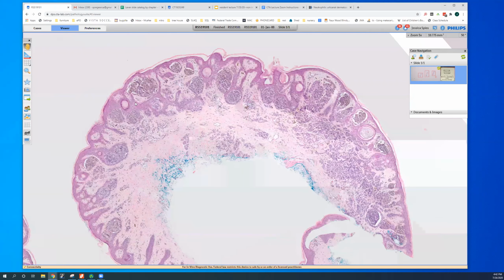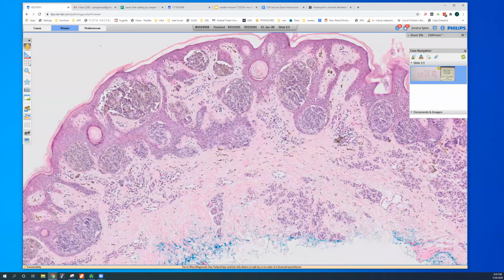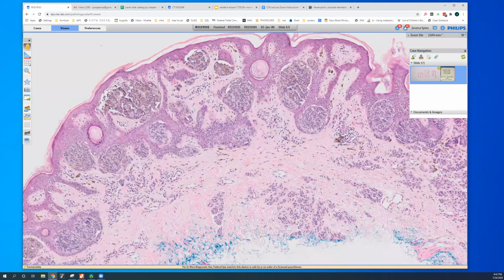So, yes, compound nevus. This is a compound nevus, and it's in the axilla. So we consider it a special site. I wouldn't say this is the greatest example of a special site nevus, but special site nevi, axilla, scalp, ear, breast, they tend to have nests of melanocytes. They're a little bit bigger than normal, so you might get a little bit alarmed.